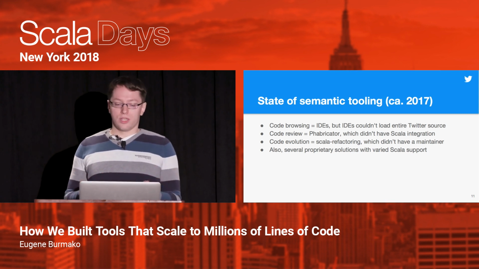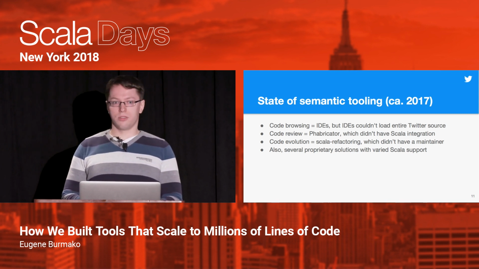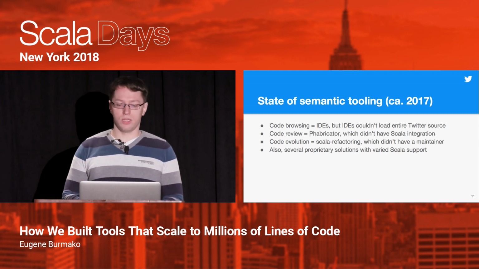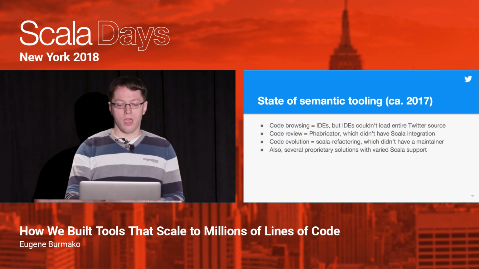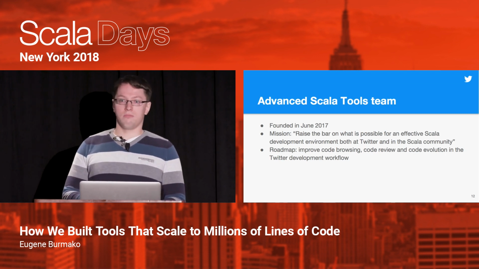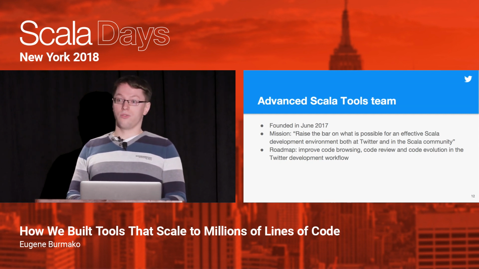And finally, there were some proprietary solutions with different levels of Scala support, but internally we've been burned by an unsuccessful experience with one of them, which is why we decided to go with something else. So all this background increasingly pointed to the fact that we would need custom development. And therefore, some folks, myself included, argued for creating a dedicated team for that purpose.